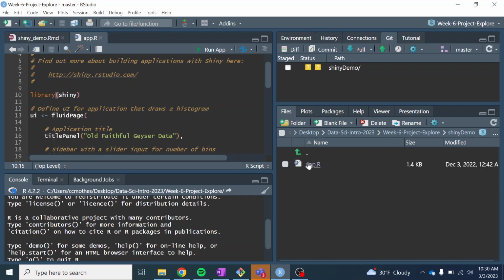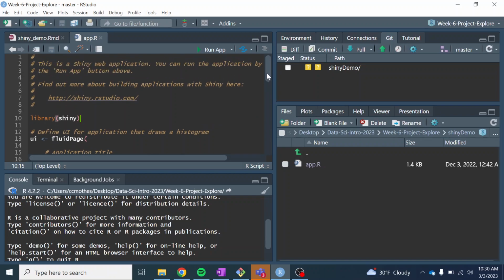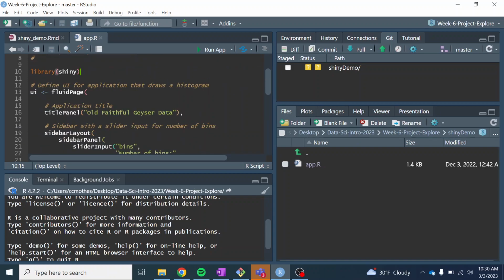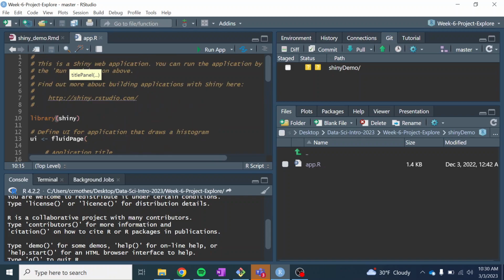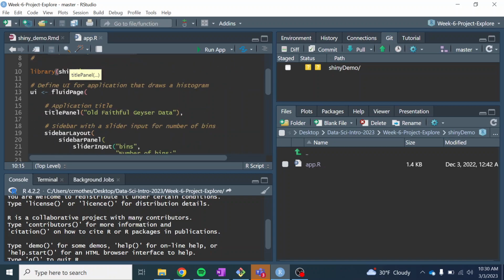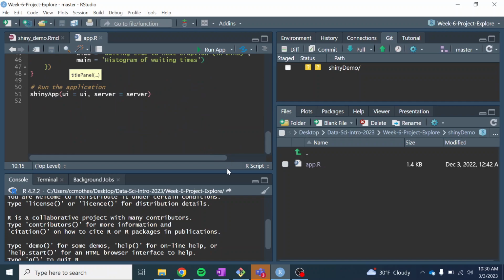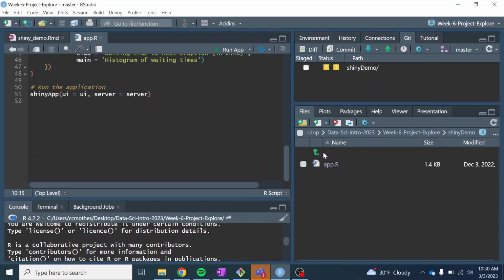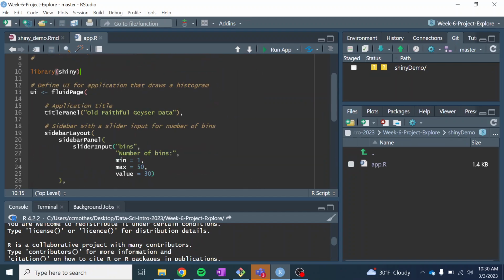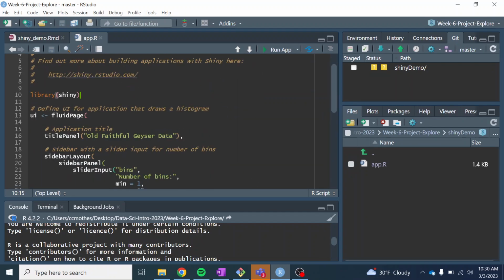Oh, and another important thing is that these app scripts are self-contained, and when you run the app script, it assumes whatever folder that script is in is the working directory. So we'll go through in a second, but if you want to add data, you have to put the data in this folder. So actually, this template, let me just move over a little bit, is a full Shiny app that we could run right now. So just look at the structure.